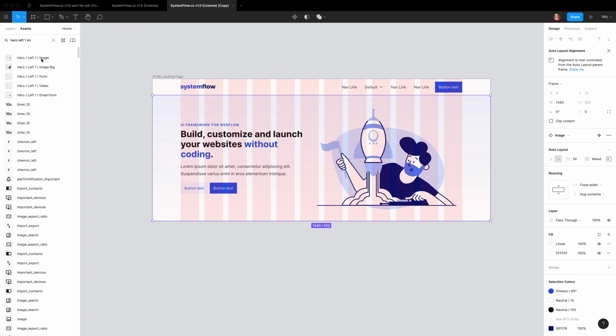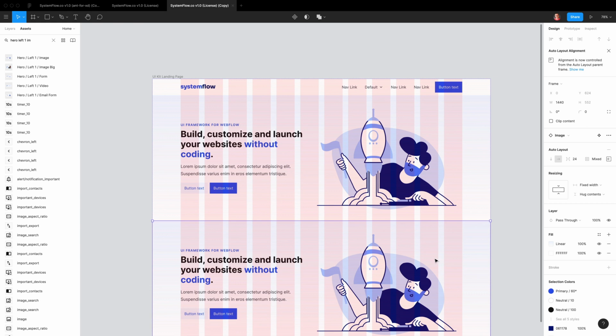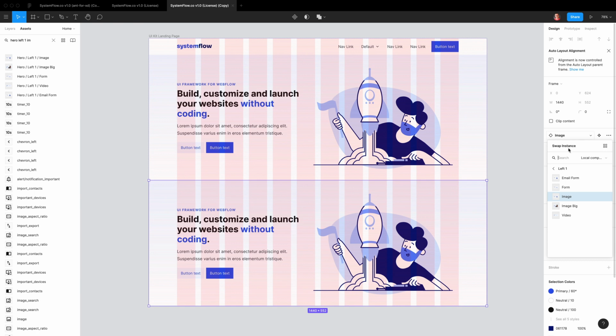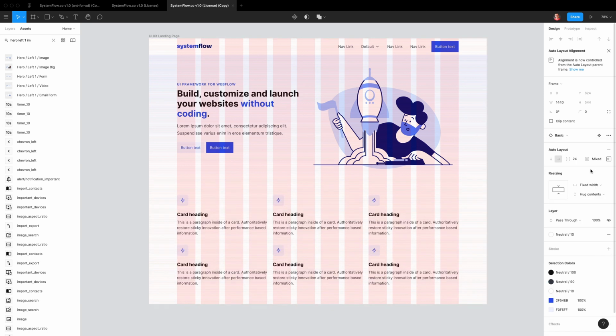But also, another way in which you can replace elements. So for example, if you have another component on canvas, you can go directly here, and from this drop-down menu, you can swap instances. So for example, if you want to use, let's say, feature grid, I'm going to just start typing the name of this feature grid. That's feature grid vertical 3 times 2, and I'm going to click on this so that it automatically changed. So 3 different ways here to swap components or search for them. To me, I prefer the assets way, and depending on what you like, you might switch to this view with the list and names, or the view with miniatures.